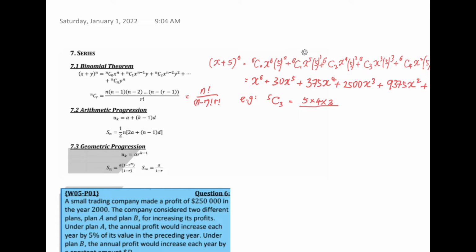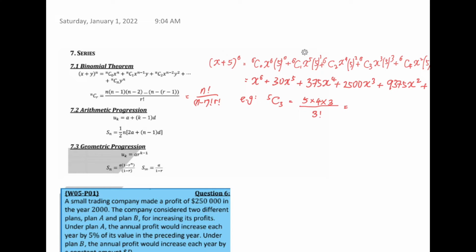So how many terms do we need to put? If you look at the formula, of course it is until n minus (r minus 1). r minus 1 is 2, so until 5 minus 2, which is 3. But my suggestion is you think like this. If the bottom is 3 factorial, then the numerator will have 3 numbers. It will be easier for us. So if you think like that, 3 factorial, 3 numbers.